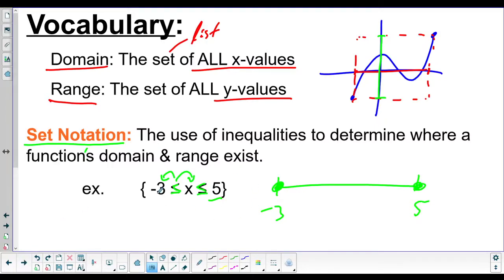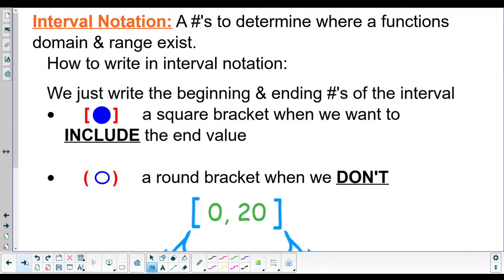Okay, we'll practice this. The other way that we're going to learn how to say what the domain and range of something are is by, sorry about that, I had to yell at my dog. So the way that we're going to say our domain and range another way is interval notation. So this is just a different way that we can write it.